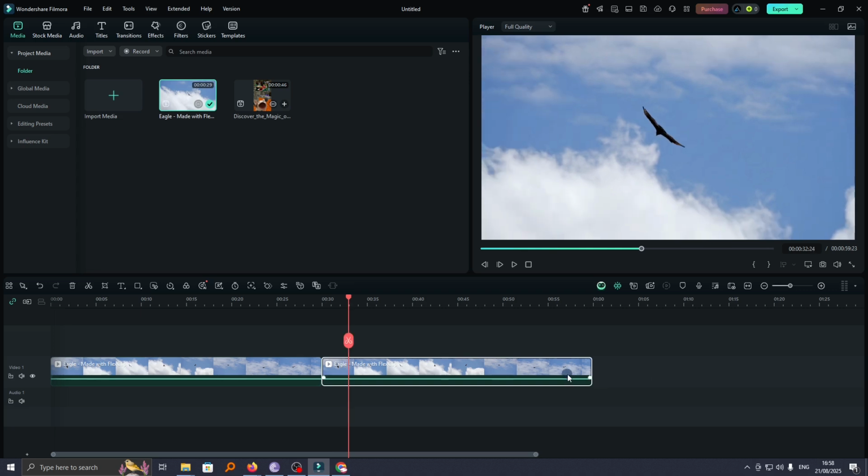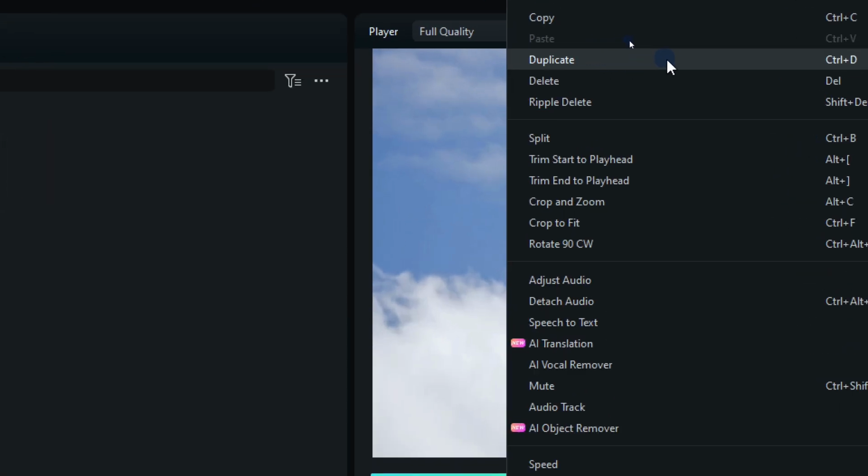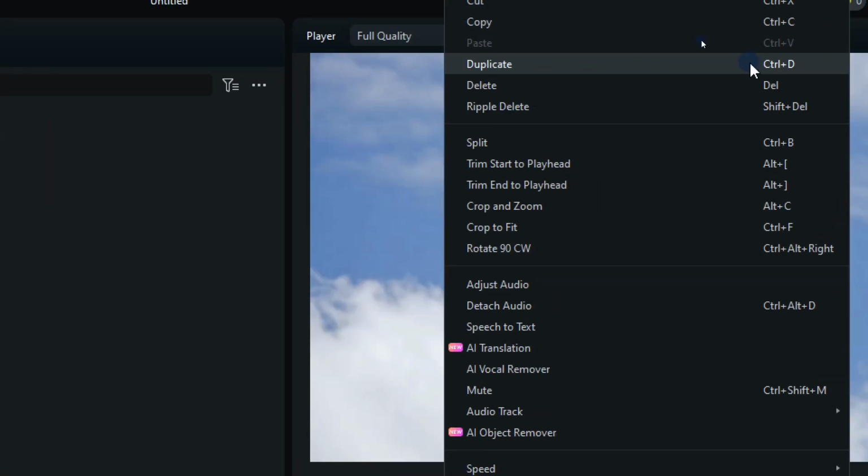However, there is another simple method you can use to duplicate, and that is just right clicking on the video that you want to duplicate while on the timeline like this, and then go ahead and choose this option called duplicate here. If you click on it, or go ahead and use a combination of Control plus letter D, you will duplicate.